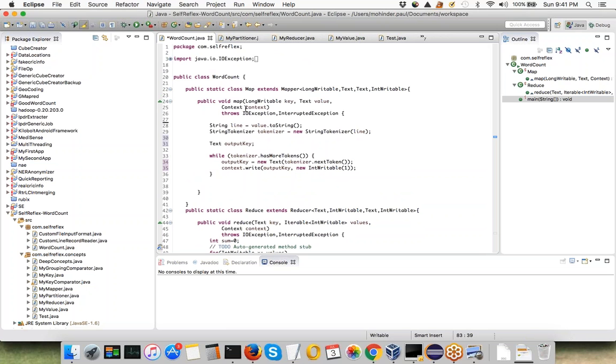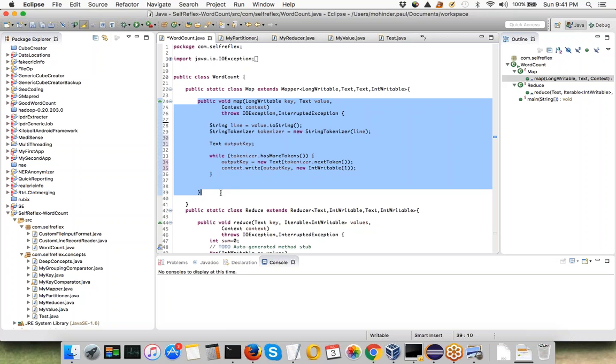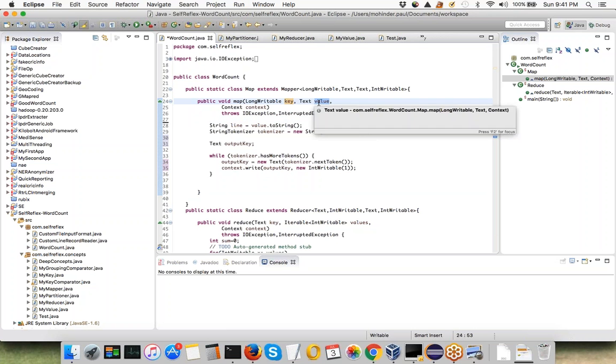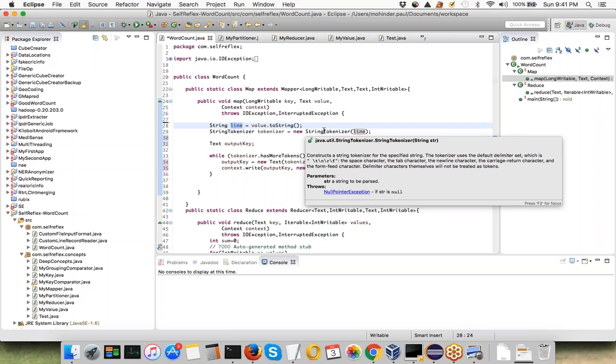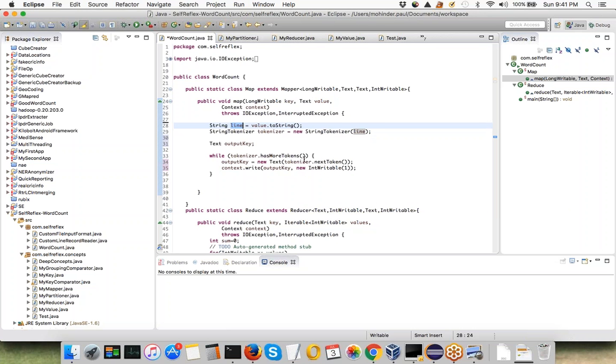In my mapper function, right, this is my map function. In the map class, I am taking a key and value as input. I am just ignoring the key because I don't care about what offset is within the file. I just care about what record I have got to process. For that record, I convert that record into string first, from text to string, right? I tokenize that string into words. For every word in that tokenized string, I am emitting a key and value, and my key is that word and value is 1, right?